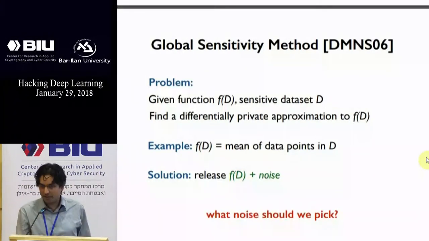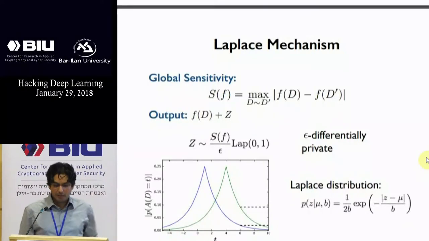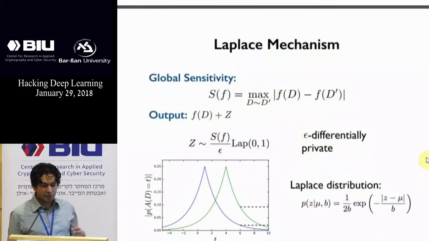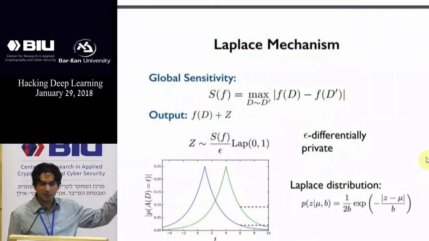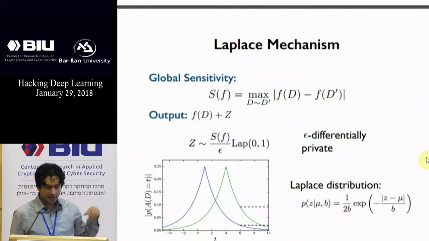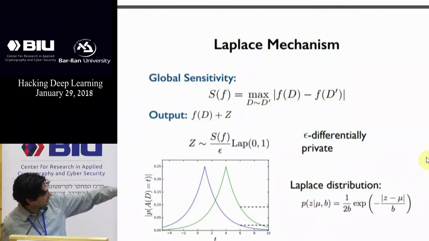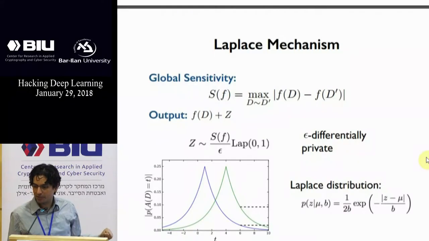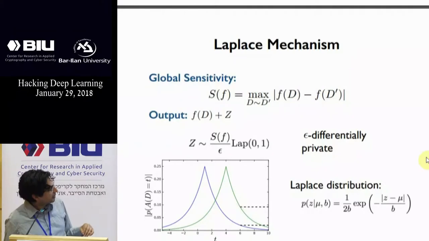Once you decide that this is what you're going to do, you just have to figure out what noise you want to pick. For those who have seen differential privacy, gone to talks, or skimmed some abstracts, Laplace noise figures quite prominently in these analyses. That's because the tails of the Laplace distribution decay in a way that the log likelihood ratio is nicely controlled, so it's mathematically convenient. It can be good for other reasons.